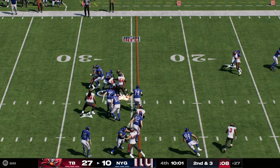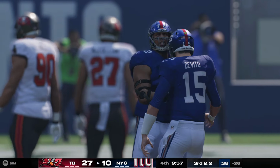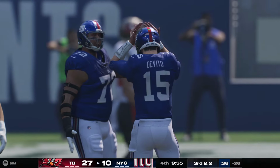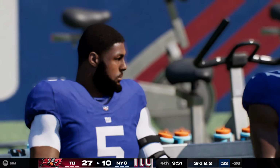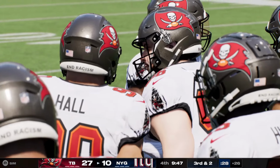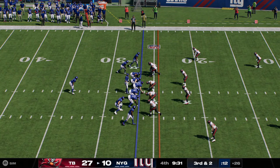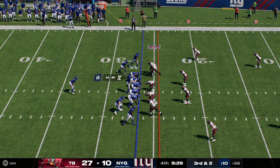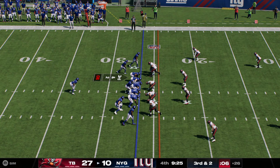Straight ahead, here's Tracy. And only a yard this time as he's taken down right around the 26. He has just been completely taken out of this game. We're in the fourth quarter. He's single digits in the rushing department. And I know we look at him because the numbers do go to his production, but how about the guys blocking for him? They don't just have his number as a ball carrier. They've got the number of the offensive line and the other guys because they're getting to him before he can get started.